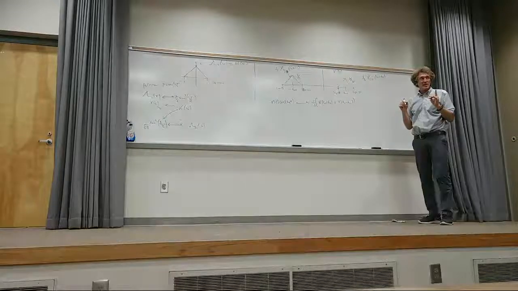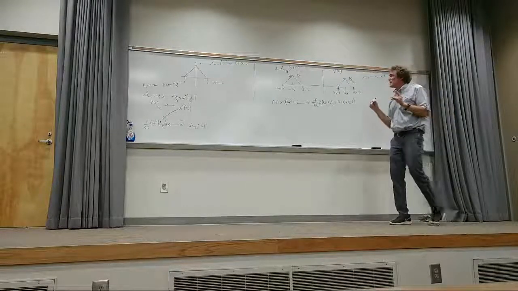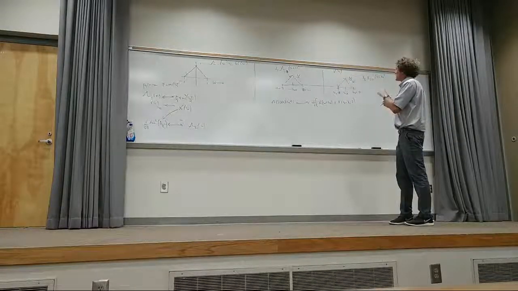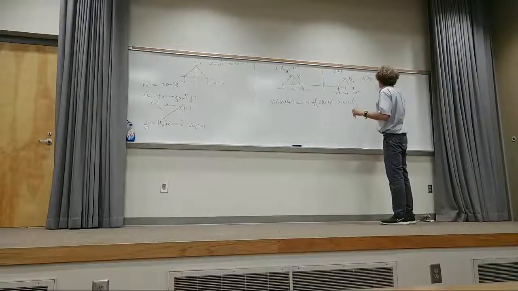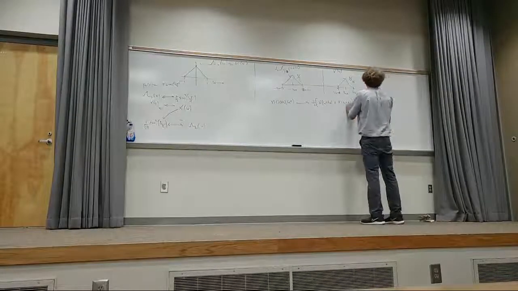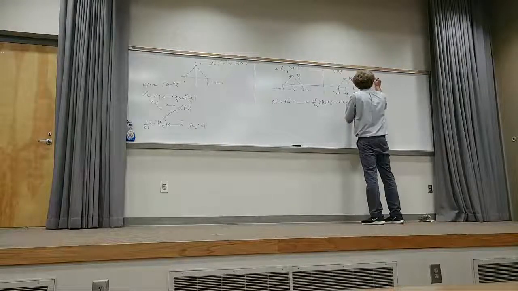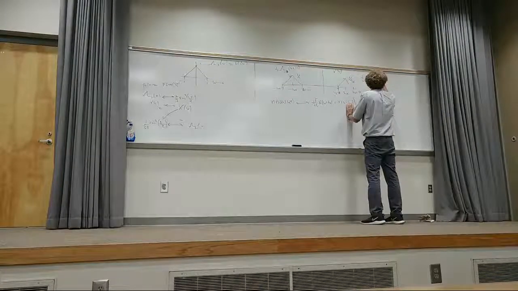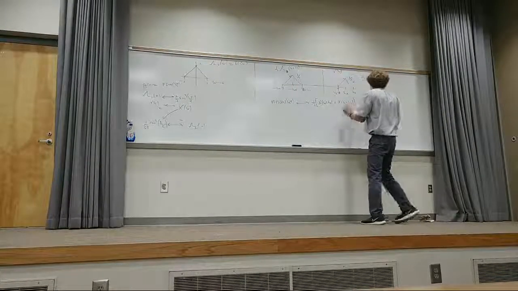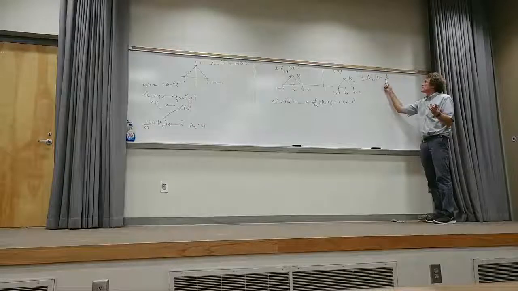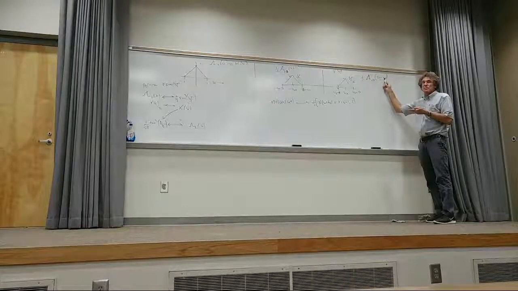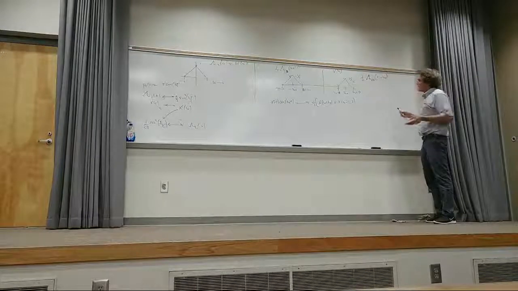Are you with me? The x of omega that I'm really talking about, let me just put in the triangle. This is going to be 1/2 triangle of 2b here, right? And that's omega minus omega naught. Do you all agree with that? Because it's centered, the triangle function is centered where this is 0, so where omega equals omega naught is where it's centered, correct? Now take a look at that.